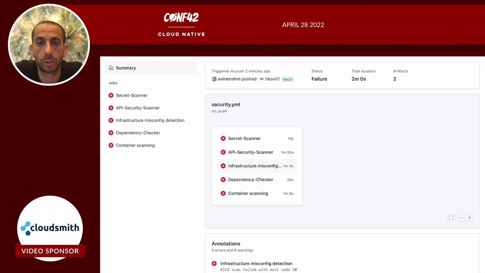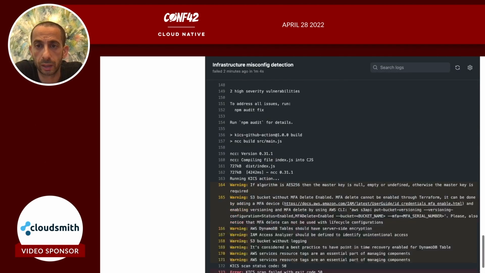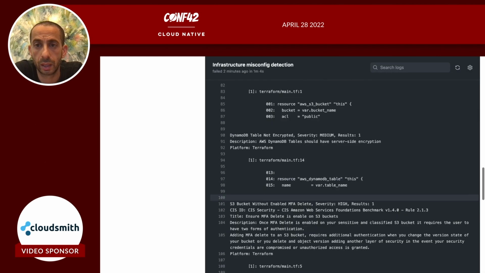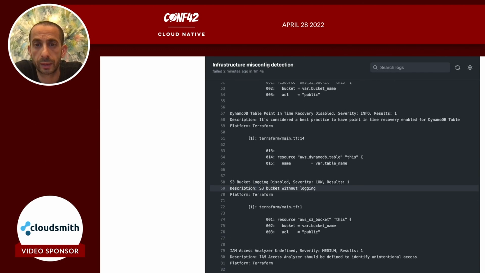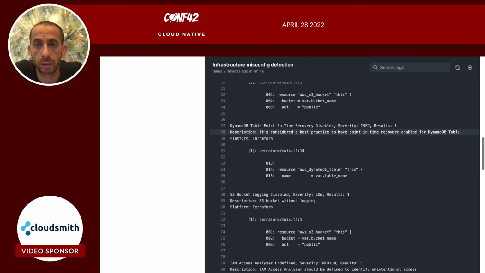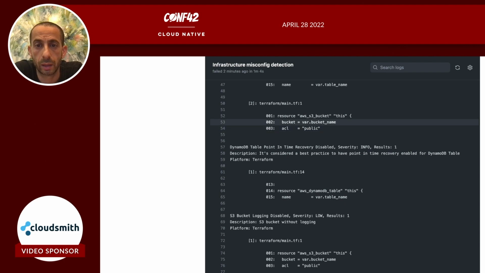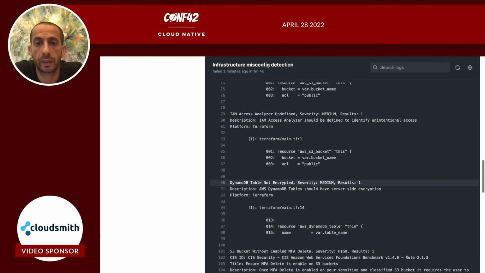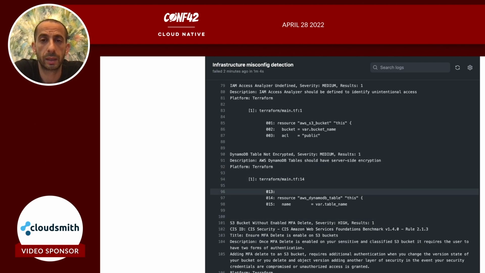Let's see also the infrastructure as code scanner. In here, you can see, for example, that KICS found a DynamoDB table not encrypted. It gave it medium and provided some details about it.